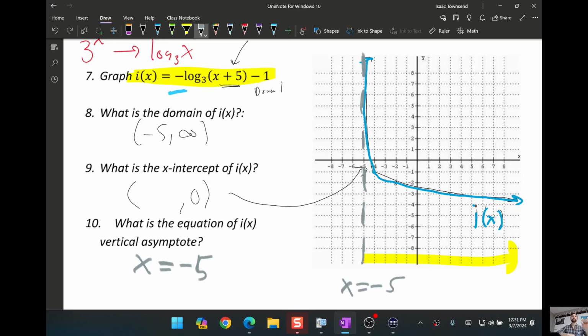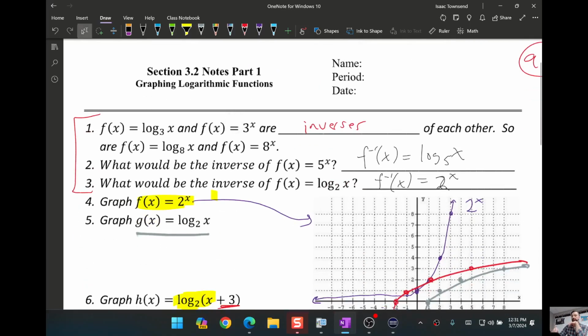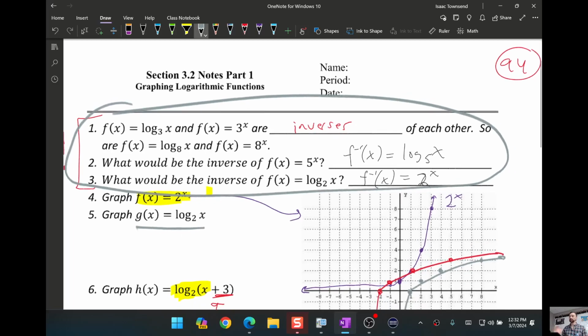So again, you should know the transformation rules. You should understand what it means to be inverses. You've got to understand how these pieces fit together. But really the only new information I'm giving you here is questions 1 through 3. Make sure you understand how those two relate so that you can pit them against each other to get the graphs that you need. And again, you'll have some graphing practice when we get to worksheet 1 and 2. I will go over the graphing one more time on worksheet 1 and have you try it on worksheet 2.